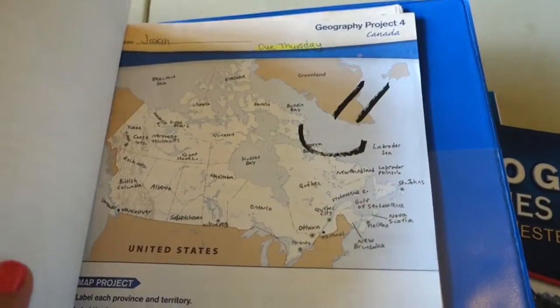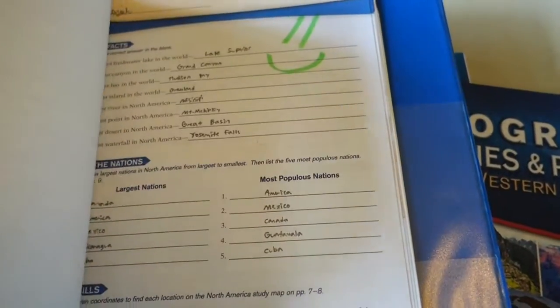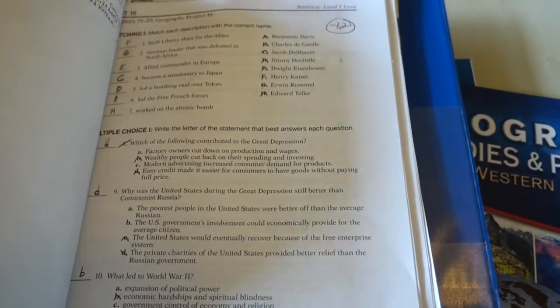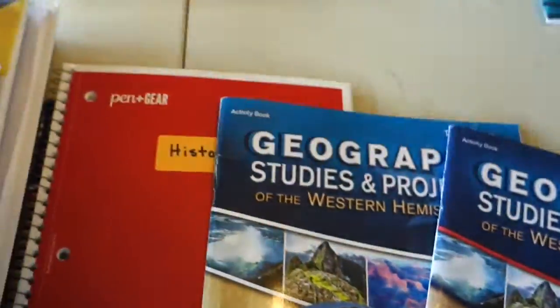There's his grammar. I don't know where I put his quizzes. Oh, here they are. They're back here. So he gets a happy face. Some of these he kept in his room because he likes to go back and look over them, and some of them I stored away. But for the most part, he loves the geography, and we're getting excited about 9th grade geography as well.